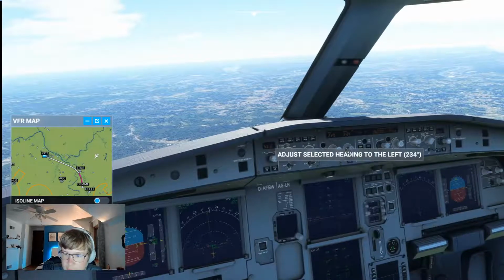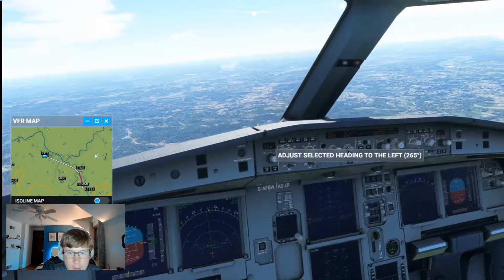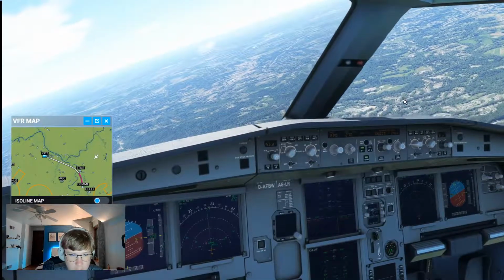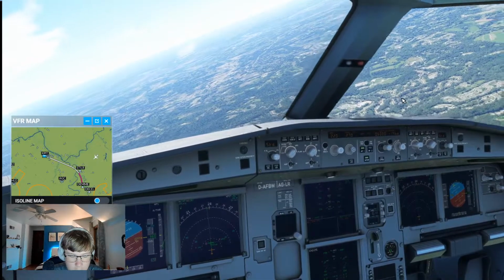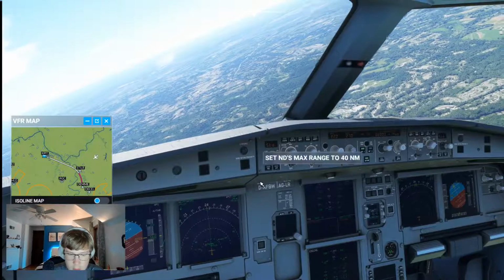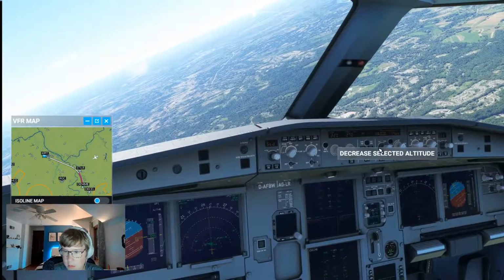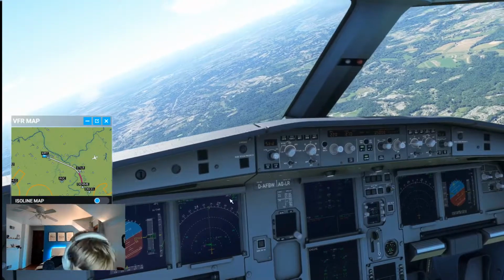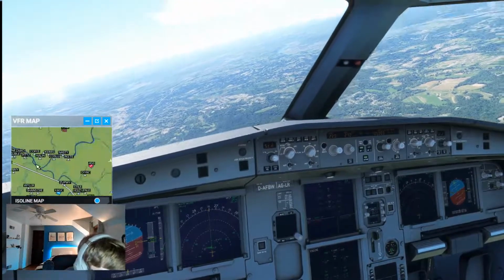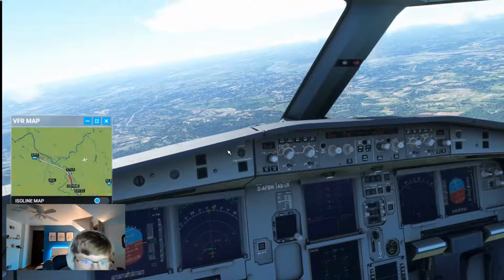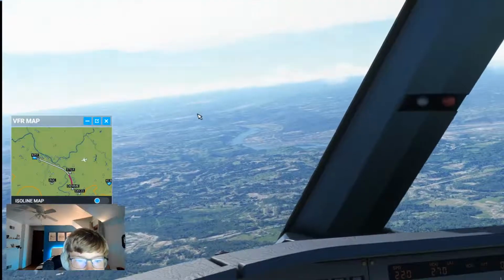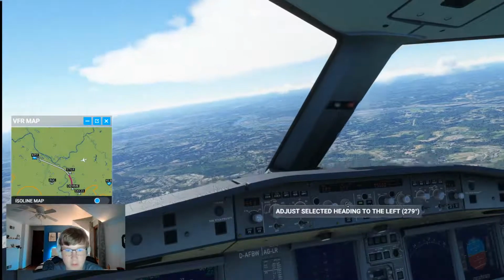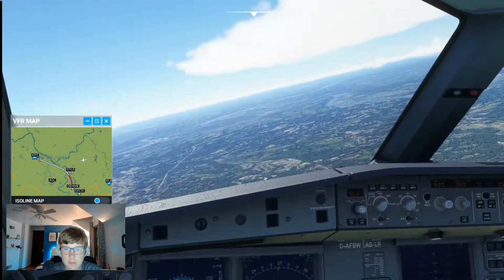I thought we were north of the airport a little bit more than we were. I'm actually pretty happy with our heading. Here's our airport actually. So I'm going to turn this a little bit more, but I'm pretty happy with this, yeah.